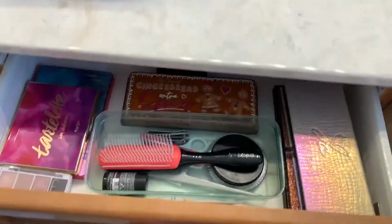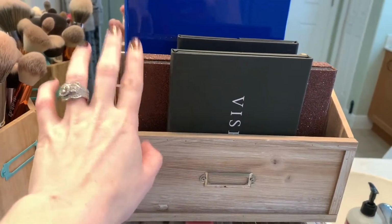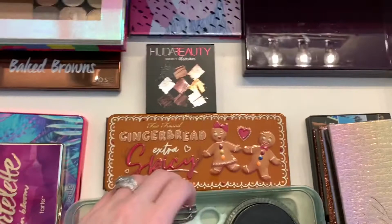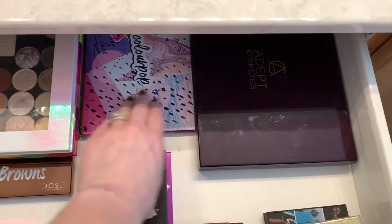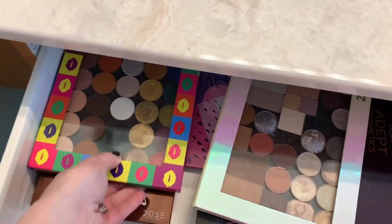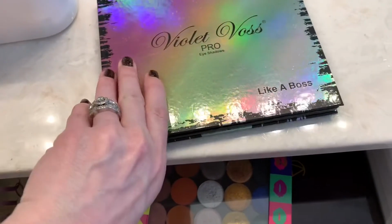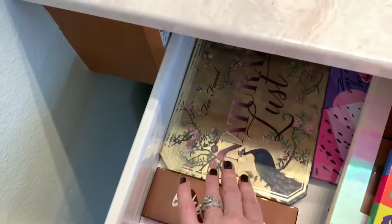Okay, and this is where I keep my palettes. Most of my, well, I have palettes up here. I used these already in a video. Those are more Viseart singles. I used Viseart last time, so I think I'm gonna pick something down here. So I've got my Tarte, I've got my Gingerbread. Not really feeling ultra warm right now. These are my singles, I used those in a video. These are my specialty shadows. These are my neutral singles. These are all my Colored Rain I depotted. This is my Violet Boss palette. It's a mixture of like a Boss and the Holy Grail. Haven't used that in a while. Then I also have the Natural Lust, which I don't think I've ever used on camera.